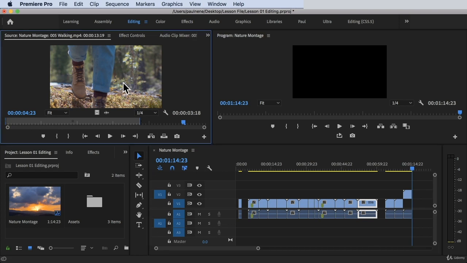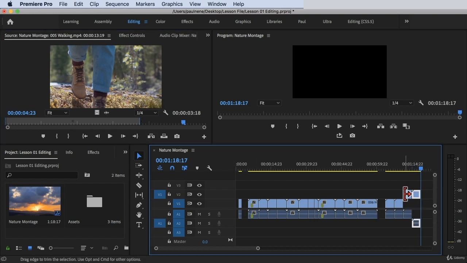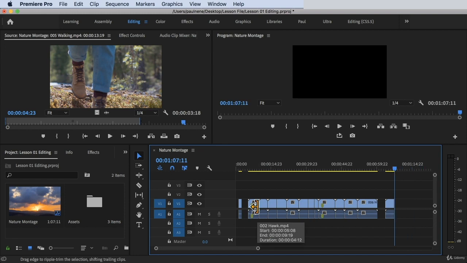So if you add this clip on the timeline using the source monitor, it will be added like that. The video is added on the second layer, and the audio is added on the second layer. All right, so that's the importance of source patching. Now cool, so let's undo it. Undo.